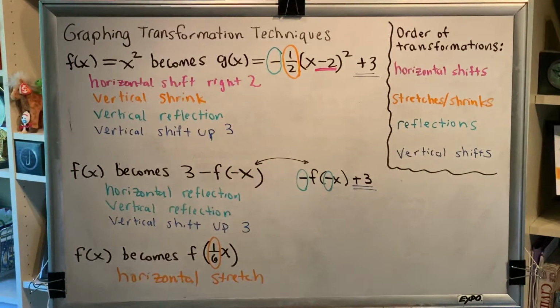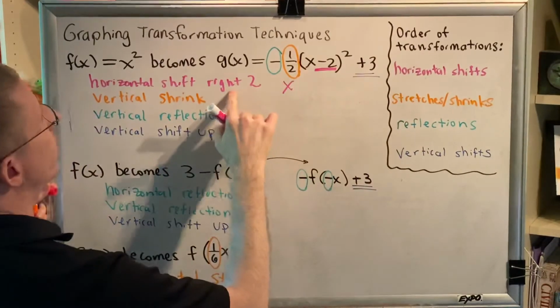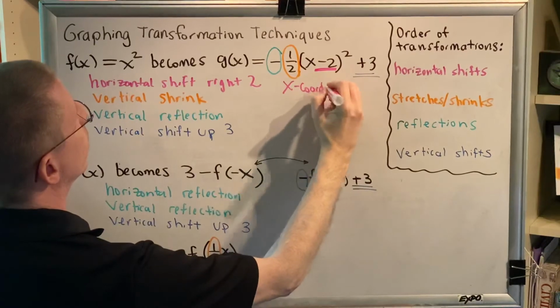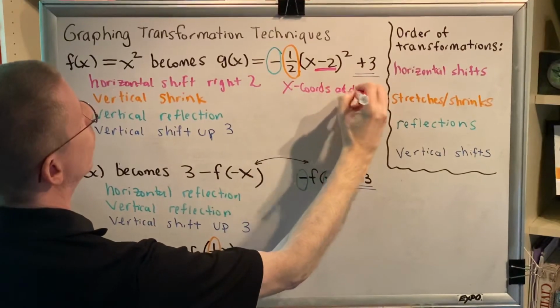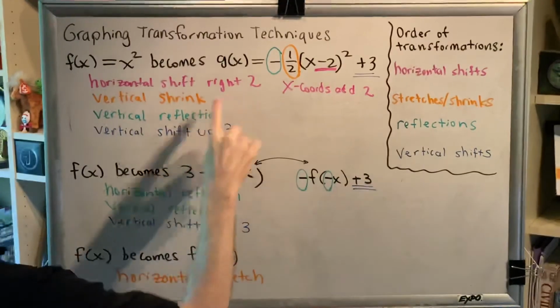Okay, now let's turn our attention to the coordinates. For each one of these transformations, we have to identify which coordinates change and how. An important rule to remember is that for horizontal, it's always x, and for vertical, it's always y. All right, so here we go. Horizontal, so that's a change in x. And since we're going to the right, the x coordinates add 2.